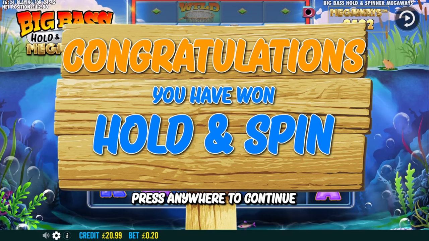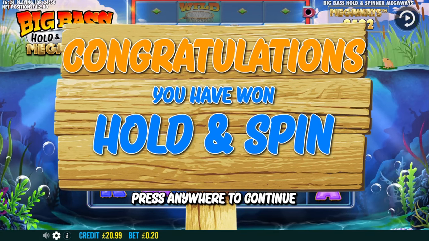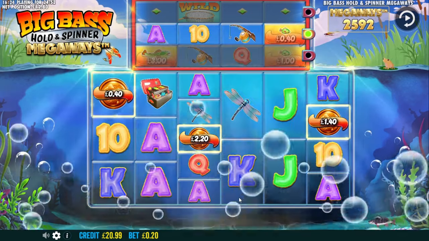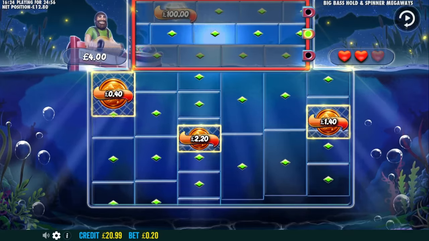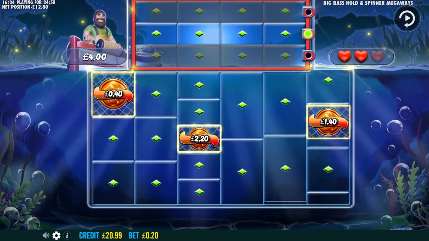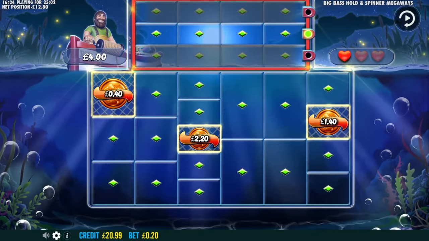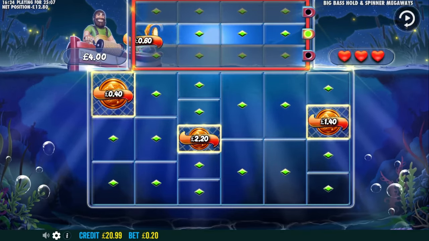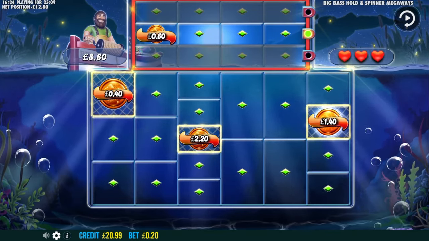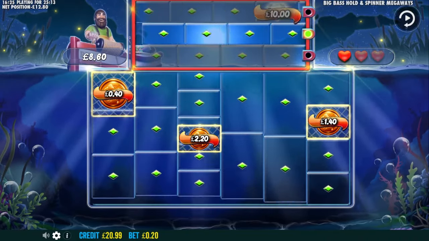Guess what we have again? The third of this second little session is hold and spin. 12.80 down we are, getting this one. Could do some diamonds really, can we? £4 to go though. I suppose it's better than it could be. Let's have a few more re-triggers though, please.